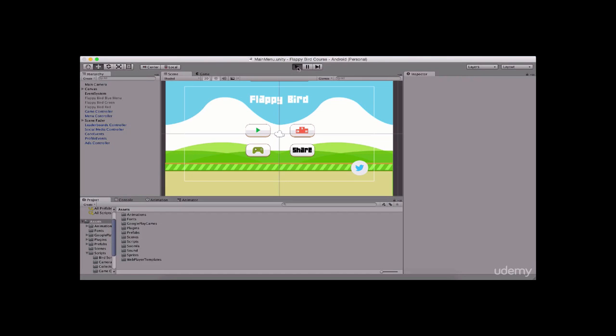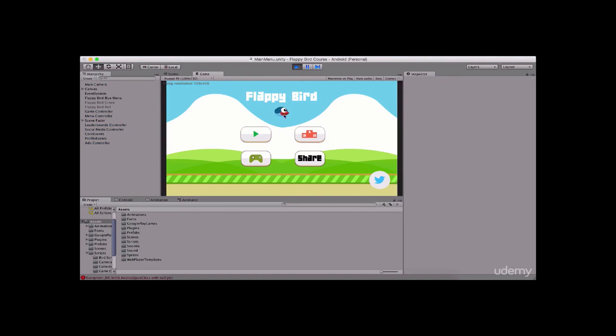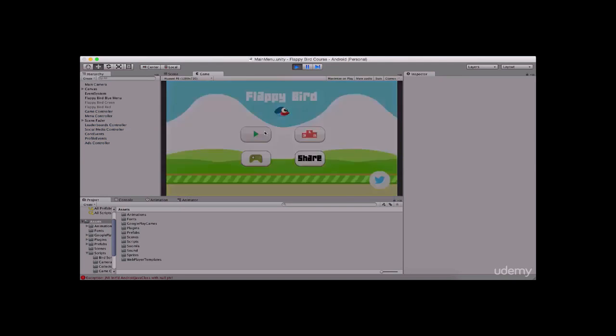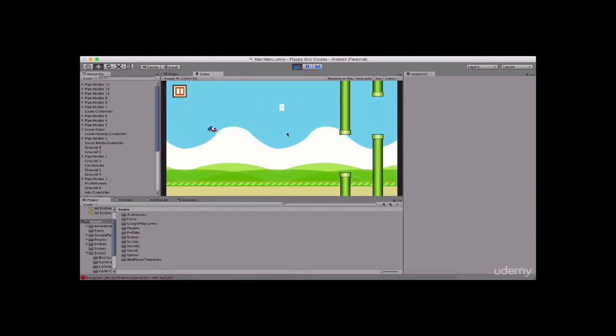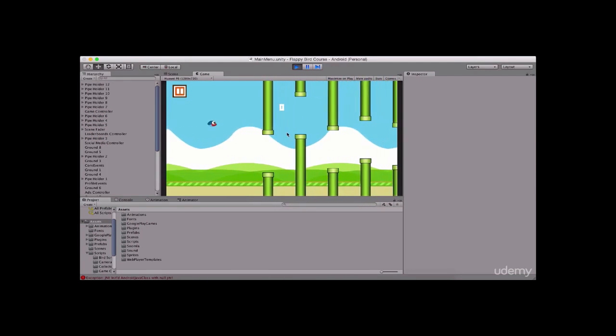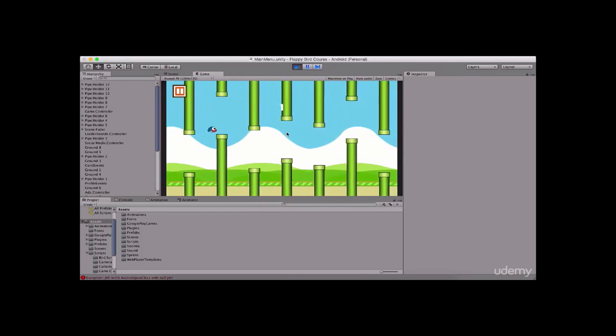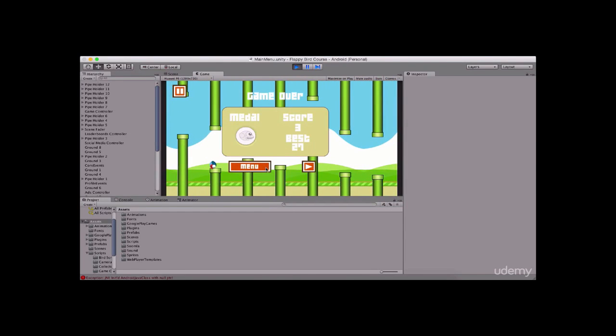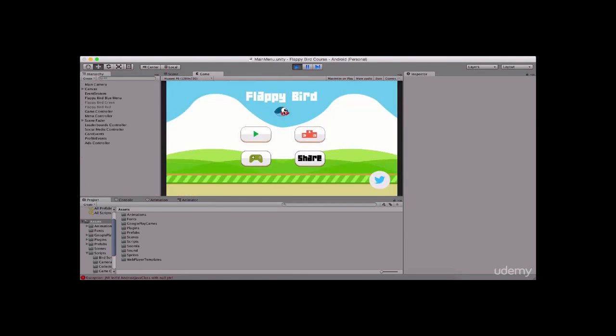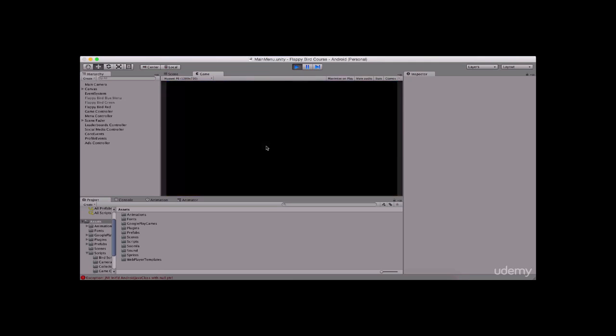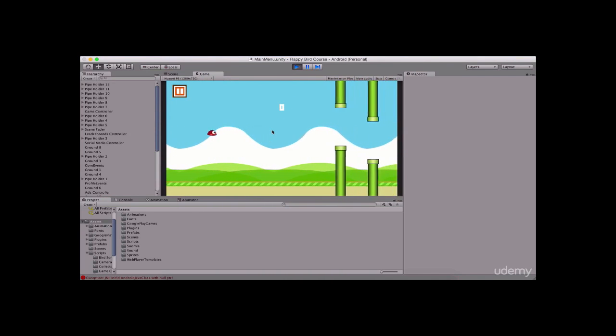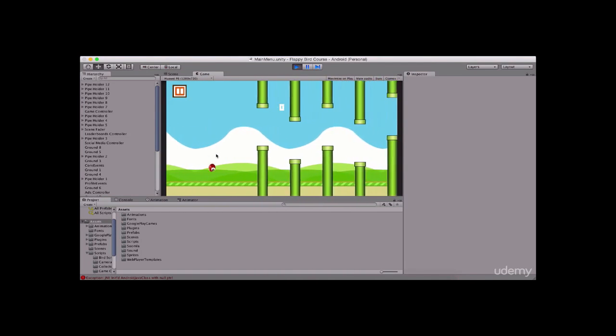We are also going to implement a bird select system. So for now, we see that we have our blue bird, and we can go in our game and we can flap with the bird, and we can go through our pipes, we can die, and we see that we have sound effects. If I go back in our main menu, if I click on the blue bird, now I will select the green bird. If I click it again, we are going to select the red bird. And if I go back in our gameplay, we see that we have now our red bird.